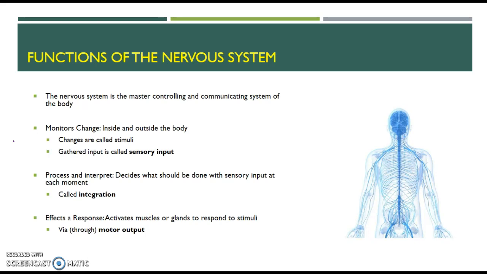What it's going to do is monitor change inside and outside of the body, and these changes we refer to as stimuli. A stimulus is a really important word to understand. It can be anything from a change of light, to seeing something, to temperature. It really can be many different things. It's just a change. This input that's gathered is called sensory input.